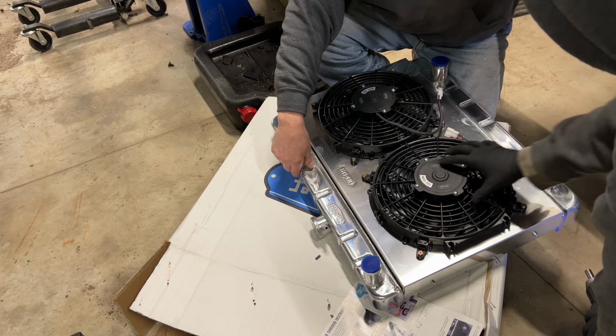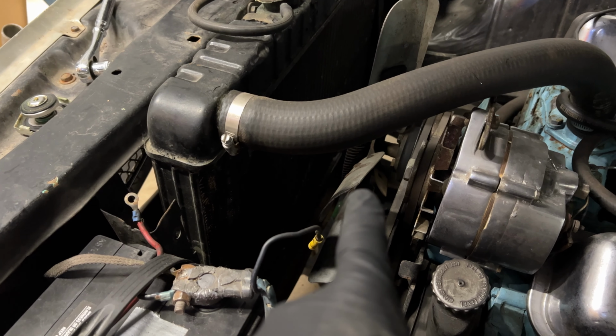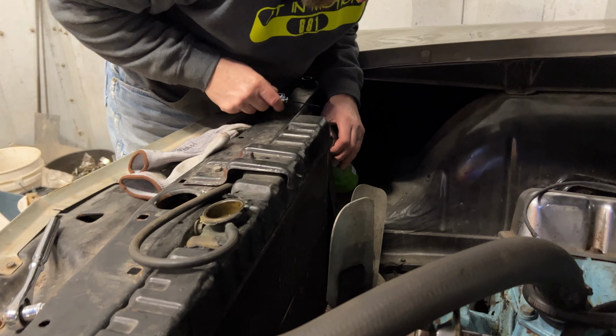Cool. All right. So now, either the hoses or maybe get the radiator itself out and then deal with the clutch fan, you think? Yeah, I think so. More room to wrap my knuckles on other stuff. So that should just be easy. Two hoses and that one tie down. Yeah.